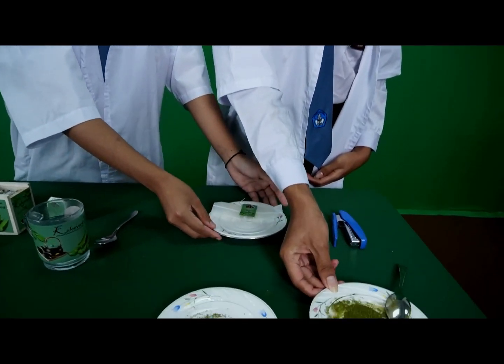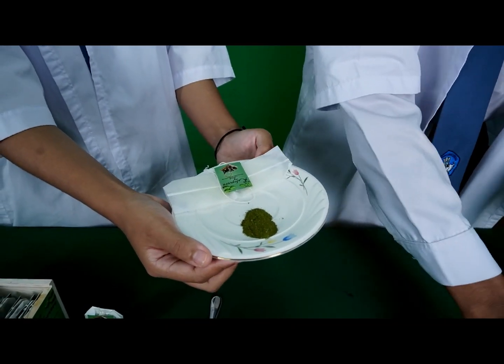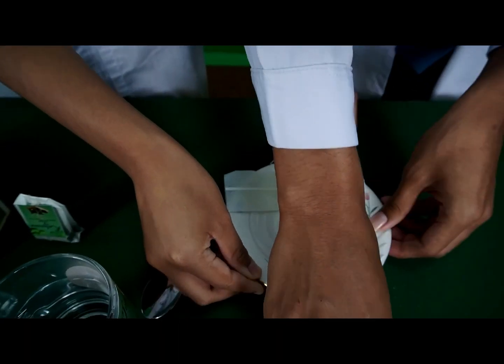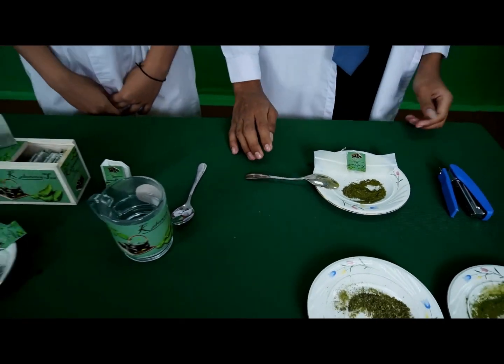Fifth, packaging. The ratio of moringa leaves and aloevera skin for packaging is 2:1. How to make packaging Keloevera tea? First, take 1 spoon moringa leaves. Then, 1/2 spoon aloevera. After that, mix it. Then, let's package.